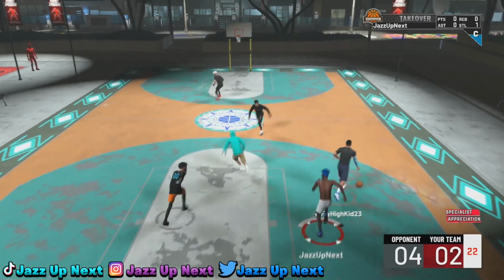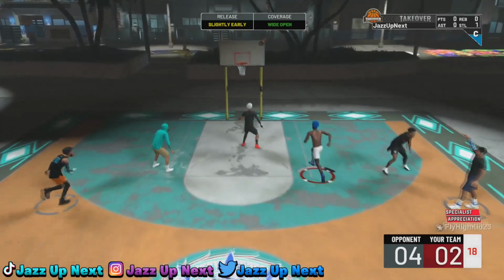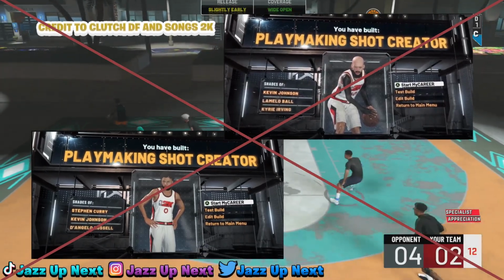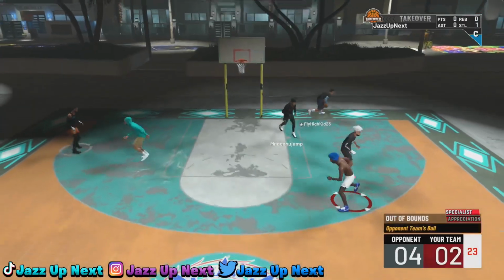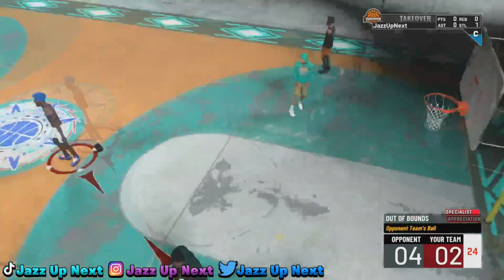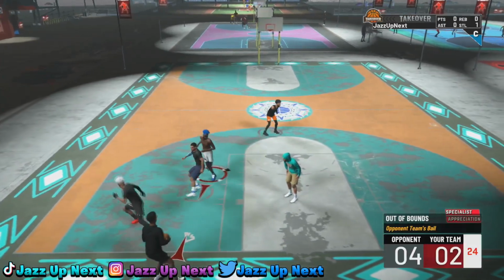All right, so the 3v3 side of the video, obviously the best guard build number one would be the play shot I just talked about earlier, and that's by Clutch, Songs, and me. Not really me, that's my own build. I don't have the build video, so you guys can't make my video.